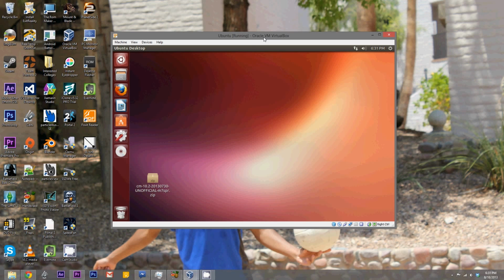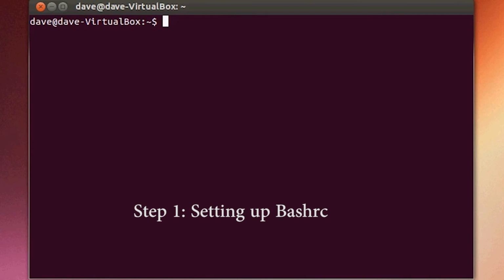And another side note, this tutorial is compiled from different sources. I took some information from CyanogenMod's wiki page, some from XDA Developers, and of course there are 1,000 ways to do what I'm about to show you, but I think this is the easiest way. And just note that even though this video might be not that long, this is like a 5-hour process. So let's get to step 1.